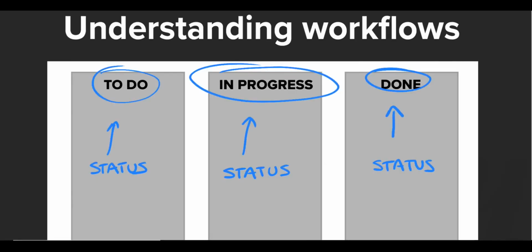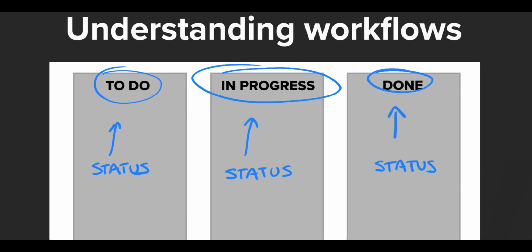If we move an issue from one state to another state, then we call it a transition. Let's say we have an issue in to-do state. A user wants to make progress on that particular issue. While making progress, the user wants to change the state of the issue from to-do state to in-progress state. So for that, we have a transition.